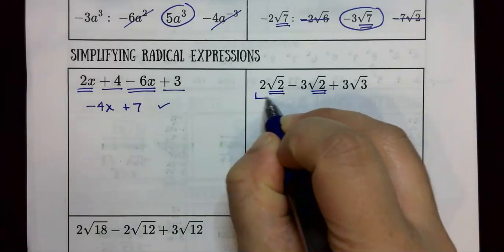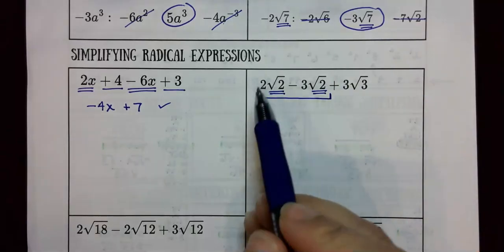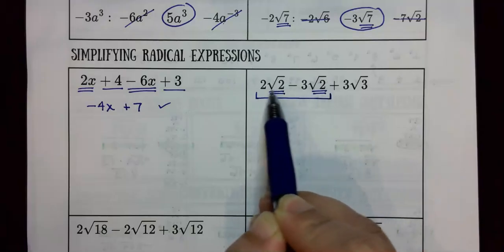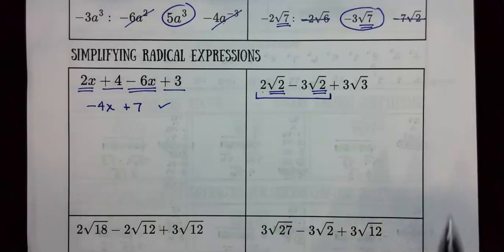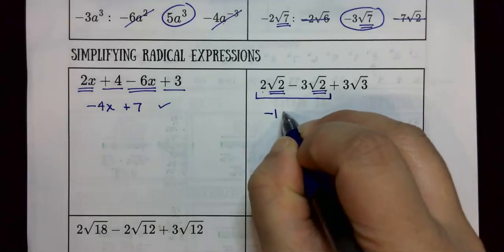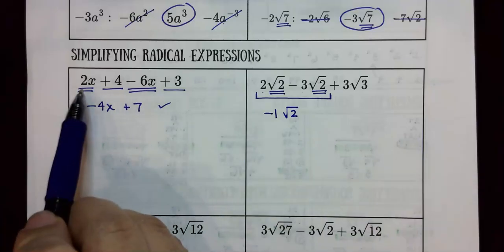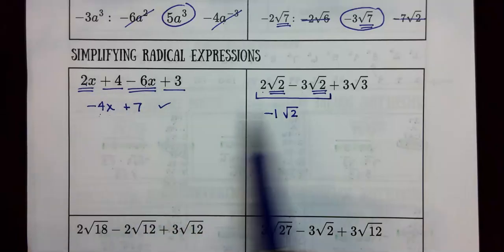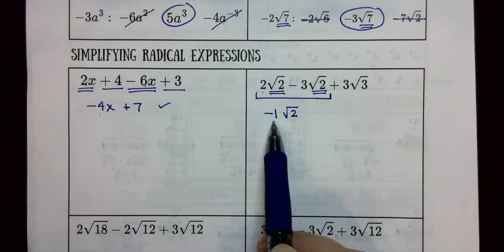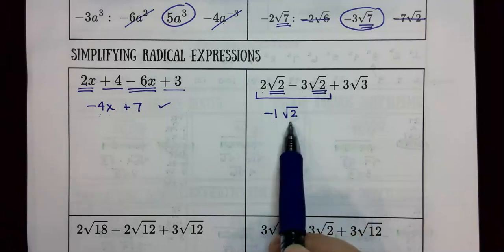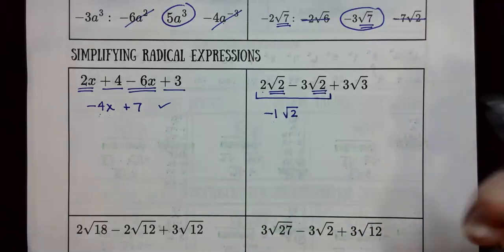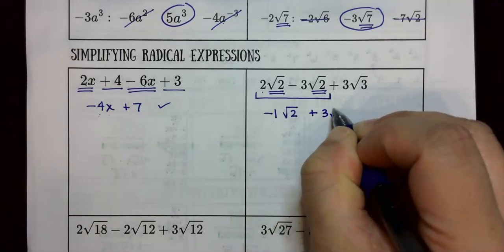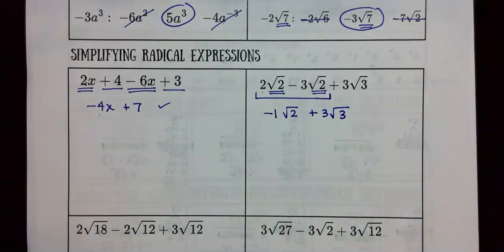So we're going to take just these two, combine the numbers. Ignore the square root of 2 and just focus on the numbers. 2 minus 3 would be a -1 square root of 2. So just like when we put together the 2 and the -6 to get -4 and then brought down the x, we put the 2 and the -3 together to get -1 and brought down the square root of 2. That's it. And even though this one is still part of the problem, we can't combine it. So we just bring it down, and this is our final answer.